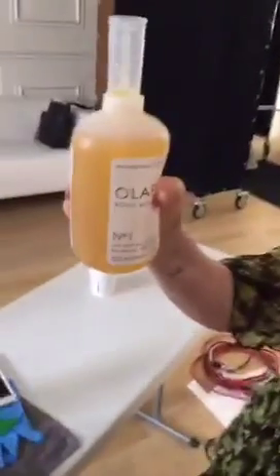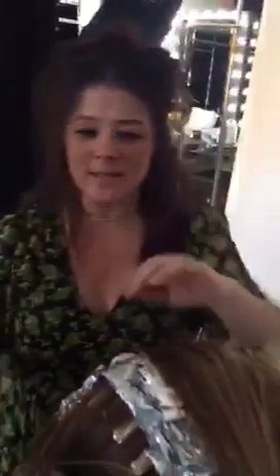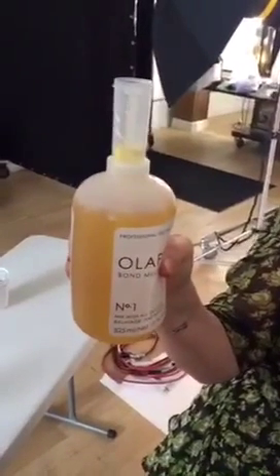When you're using Olaplex — say you're putting it in your 20 volume developer — if you expect your 20 volume developer to work as a 20 volume after you put a quarter ounce of a liquid into it, you're nuts. A liquid is going to dilute another liquid — that is just the law of nature. So when I'm using a 20 volume with a quarter ounce of Olaplex, I'm not thinking my 20 volume isn't working. I'm thinking this is working perfectly like a 10 volume, just like I planned. If I want my bleach to perform like a 20 volume, I'm going to use a 30 volume. And if I want my 40 volume to work as a 40 volume, I'm only going to use one eighth of an ounce. That will keep your 40 volume working like a 40 volume.